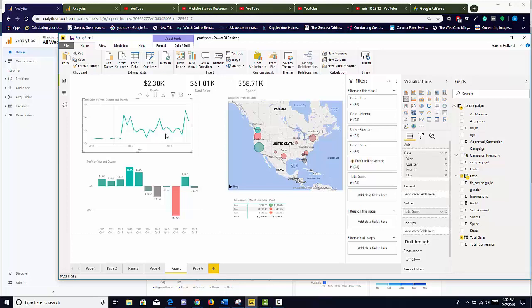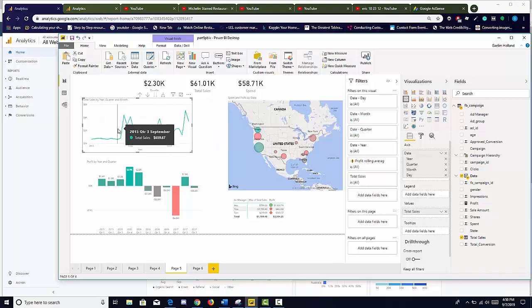But first, let's make some changes and think about what our VP or manager would like to see. So of course we know from our theory we only want the most critical metrics. And of course we have total sales, which is great.